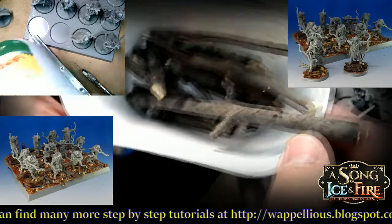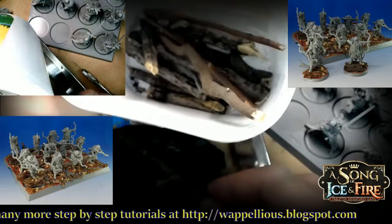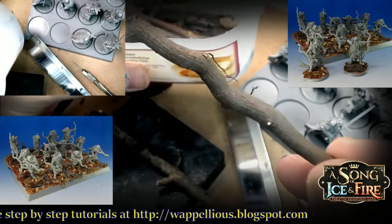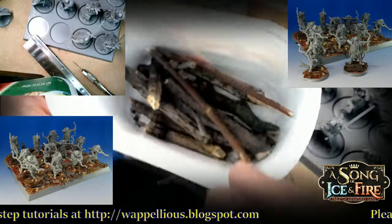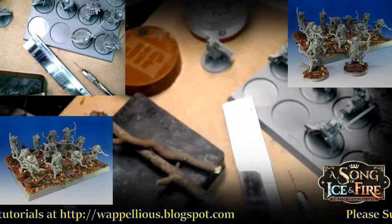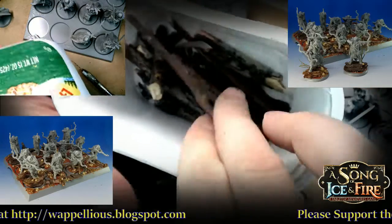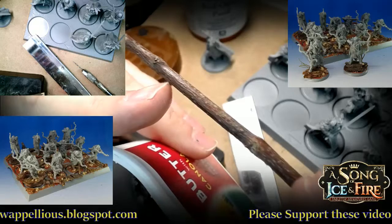Tree branches. Here we go. All types of tree branches, all sizes. I think this was actually more of a vine or something that grew. And yeah, it had some nifty little... Let's see if we've got the rest of it here. We don't have the rest of it over there. But we've got, yeah, it's a thinner branch, but see, you've got more texture there.